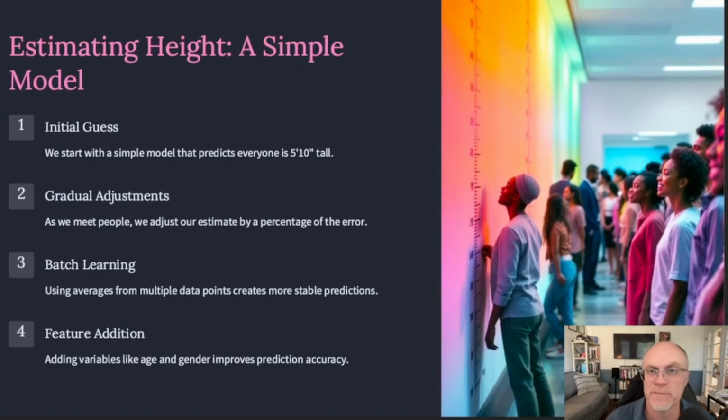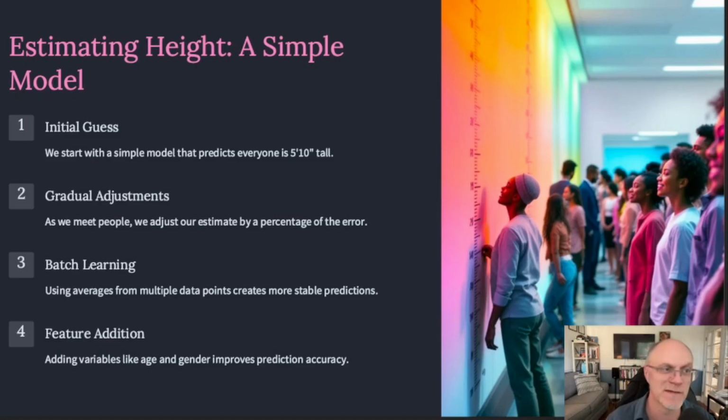So in order to build up an intuitive sense of what's going on, let's start with something simple. Our function f, we're going to estimate the height of a person that we're going to encounter. Let's say initially we don't know anything, right? We haven't measured, we don't know anybody's height. Me personally, I happen to be 5'10", which just happens to be the average male height in the United States. So we're going to start off with that initial guess. So our function, no matter what input came in, would return 5'10".